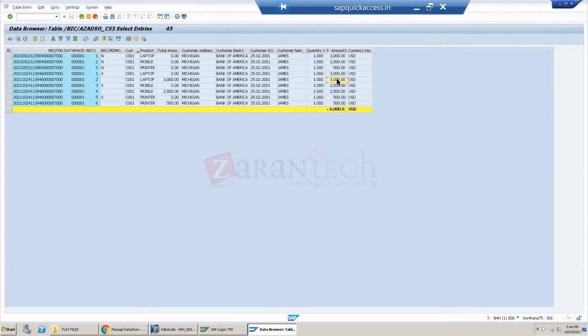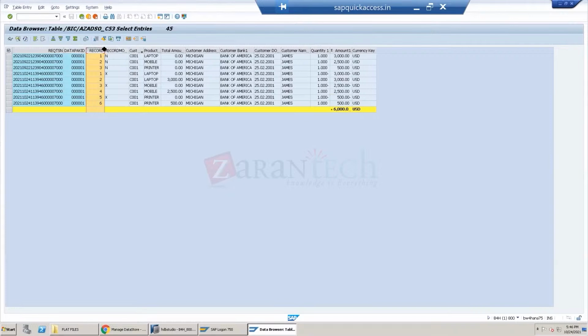And what is the change log pointer? It is nothing but the record mode, 0 record mode. When we create an ADSO, as I have explained in the past, there are some standard system defined info objects which bring the data. Basically there are 3 different info objects. This is just the counter, just the record numbers, like a sequence number.